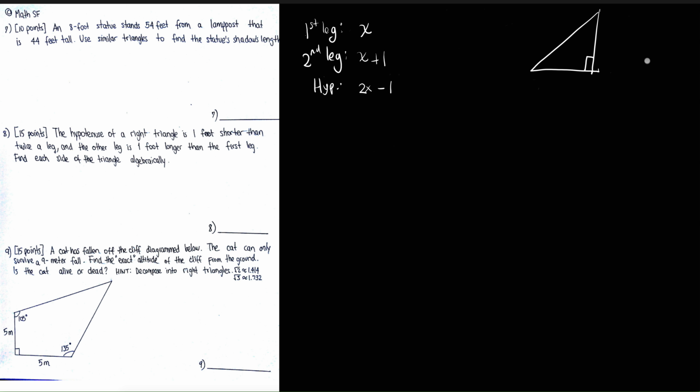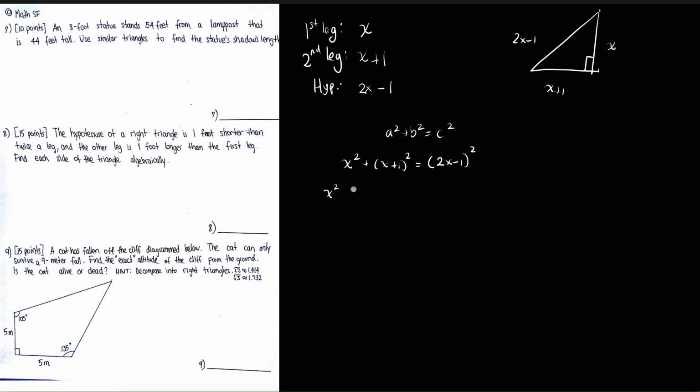Okay, so now I'm gonna write this on my triangle. So let's just arbitrarily say this is the x and this is the x plus 1, and this is gonna be 2x minus 1. So I'm gonna use this algebra. So how am I gonna do this with algebra? Recall that whenever you have a right triangle and you wanna know the size, we pretty much use the Pythagorean theorem if we don't have the angles, because we don't have the angles in here. So we must use Pythagorean, which says a squared plus b squared equals c squared, right? The Pythagorean theorem. So it means every leg squared, so x squared plus (x plus 1) squared equal to, let's say this hypotenuse, (2x minus 1) squared.